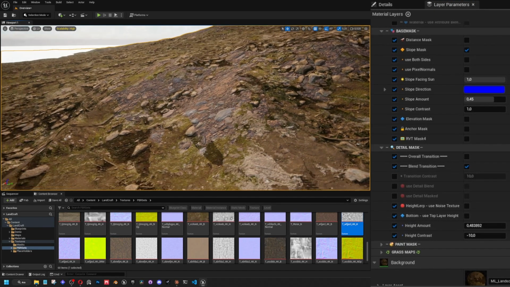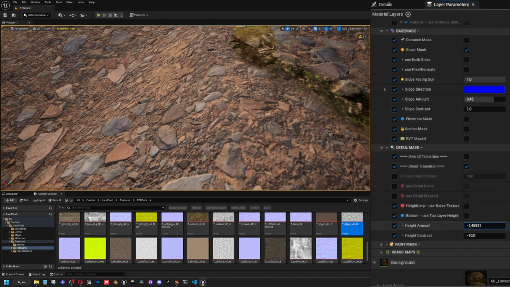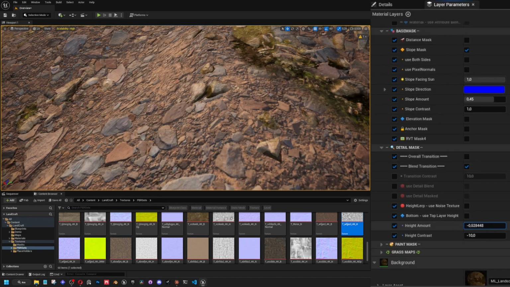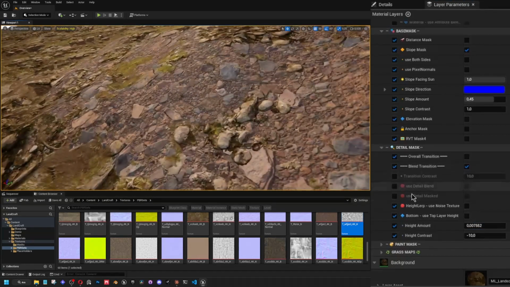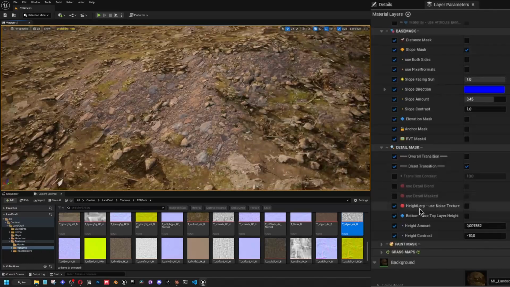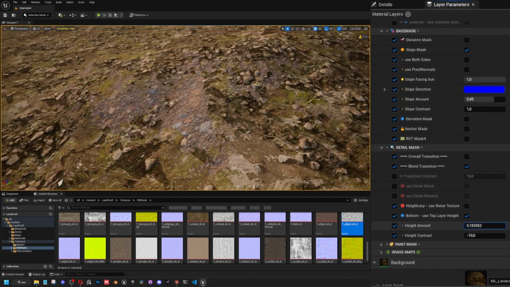So we will start to see our stones, and we can also change which layer we are sampling the displacement. So I can use the top layer, and let's see what it looks like.